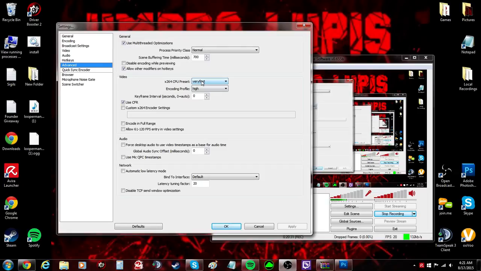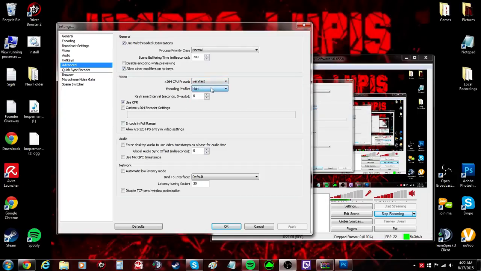Essentially, what this means is that, let me skim through it again. Okay, so essentially, the higher CPU you have, the higher preset that you're going to be able to use. The higher it is, the higher quality that you're going to get. So if you're able to set it very fast, that's cool. And if you hover over it, it'll tell you the recommended at the bottom of the banner. So I have that set to very fast.